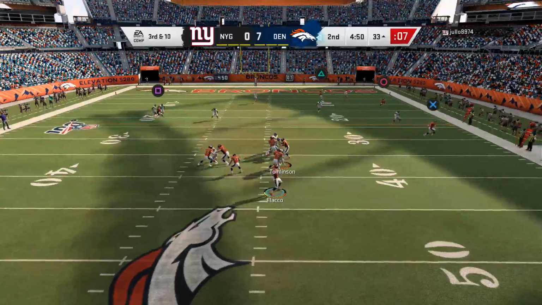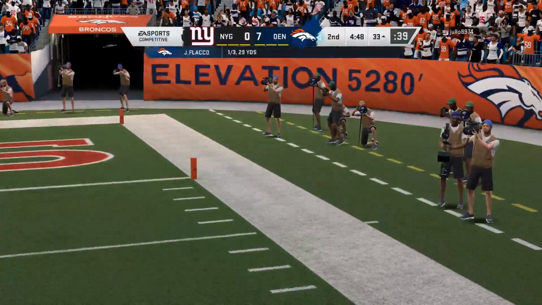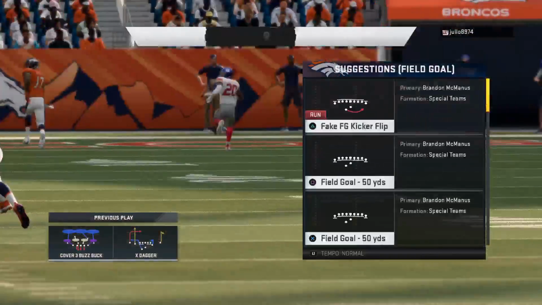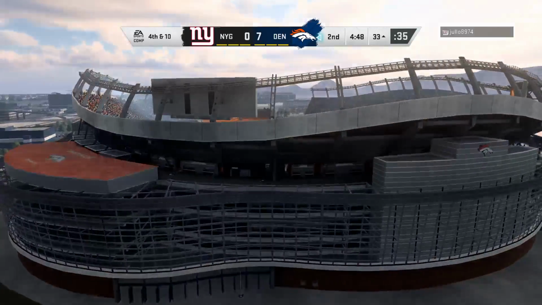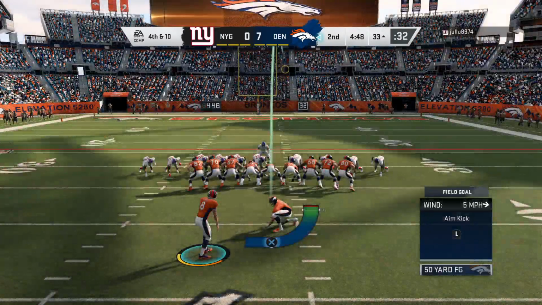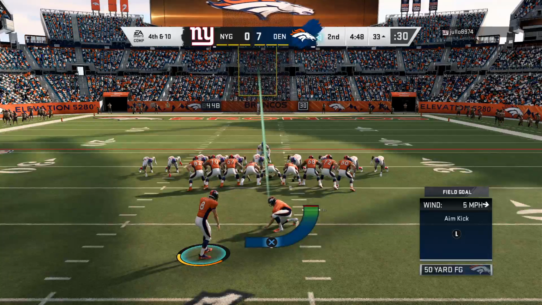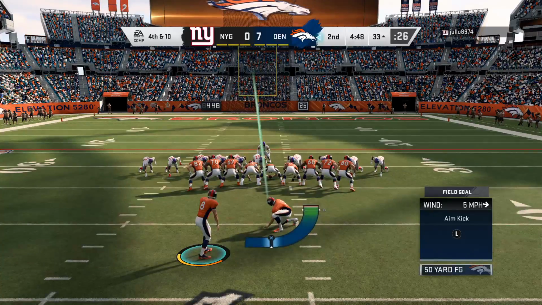Flacco looks to throw, and the throw is going to be incomplete. Had the right idea, trying to throw it to the sideline, but he led him just a little bit too much. Ends up falling to the ground, incomplete. So on 4th down, on comes Brandon McManus and the field goal unit for the Broncos. The wind is at his back here in the second quarter.